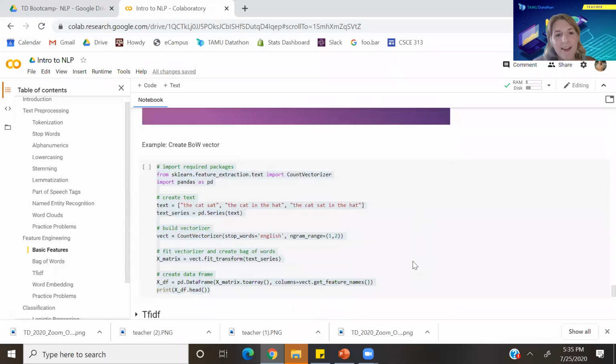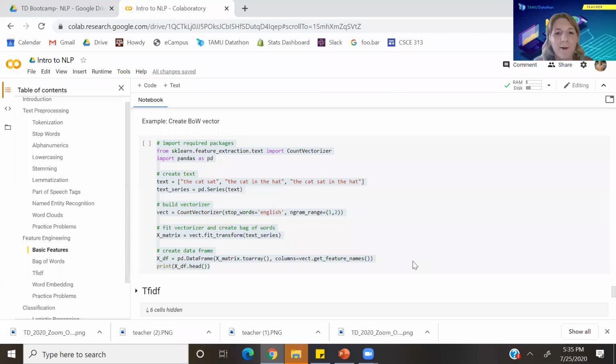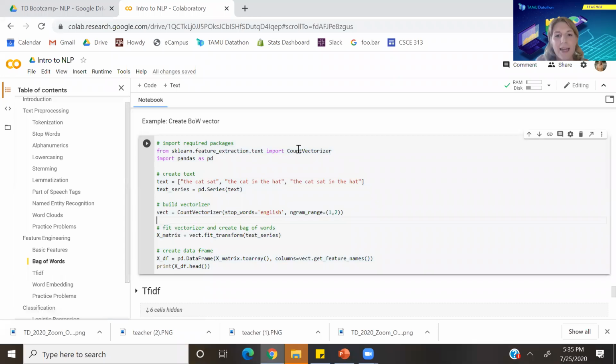And I know that was a lot, but now that you know a little bit about bag of words, we're going to show you how you would implement it. So from sklearn, you can import this CountVectorizer, and then I go ahead and make this text into a series, just so we're getting a little more into what modeling would look like. And then you can instantiate the CountVectorizer, and I'm passing in the English stop words here. And just for our first example, I'm actually going to take this out, so it'll default to just one word only. And then you can fit it and transform it.